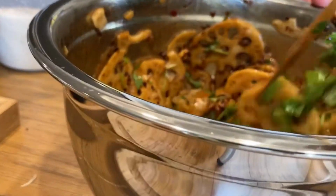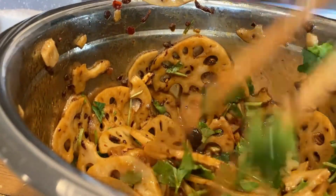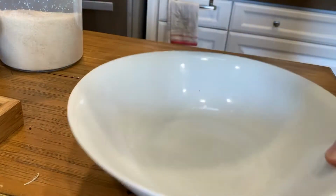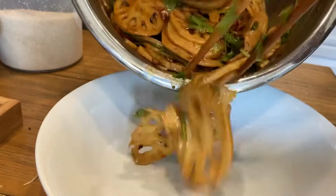So now I've got my fresh chopped cilantro, going to mix it up nice and well. And then that's just about it. Give it a taste. Always taste it before you serve it. Alright, now we're going to plate it up.